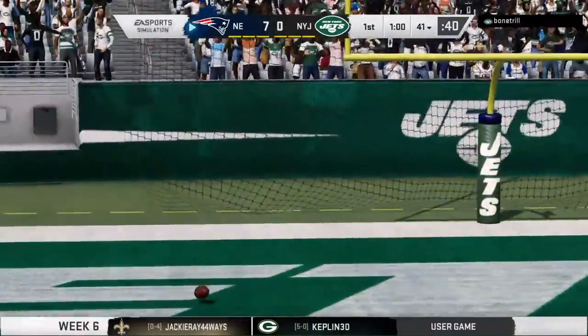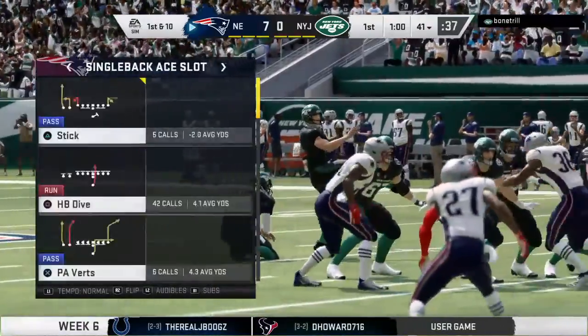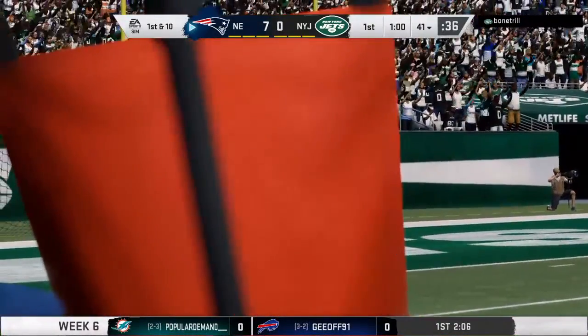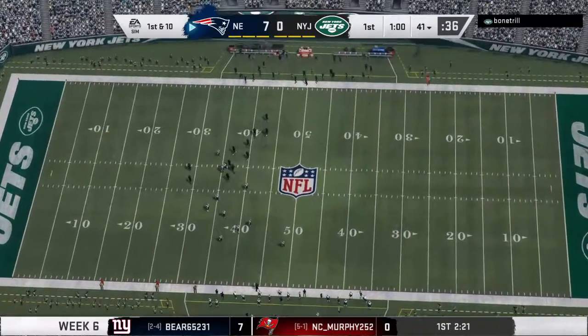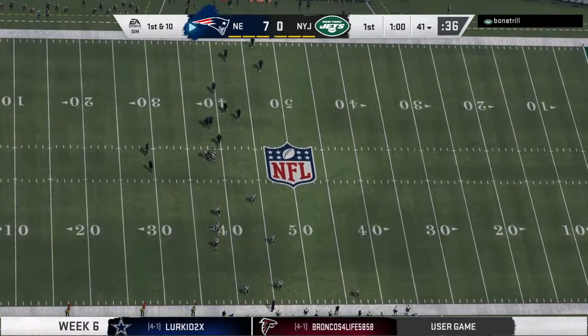And that's off the right upright, and it bounces away, no good. And this score will stay right where it is. So distance not the issue there. He had plenty of leg to get it there. It's that darn upright getting in the way. Always gets in the way of a good time, doesn't it? Because he hit it square, too. Sometimes you can bank one in if you get it on the end of the football. No such luck there for him.